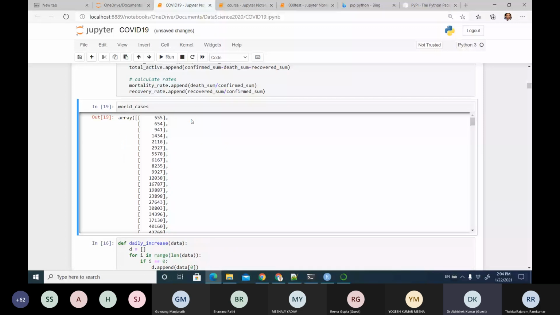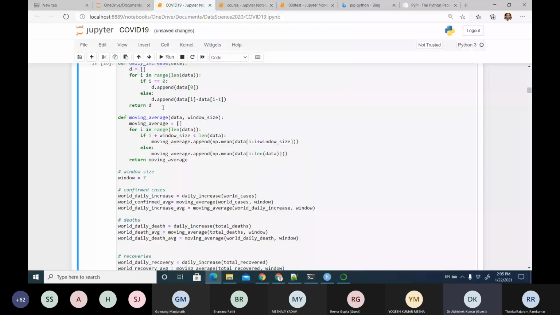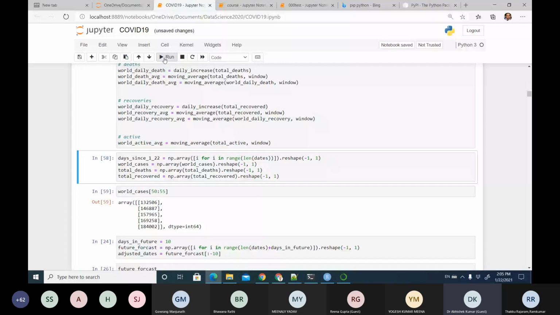The array has world cases and world cases with a country-wide profile. It's there, and now we go to the next one. We will see the country and all in a short while, and then we have daily increase and all compared with the 7-day window profile, and all these values you will see in some minutes.